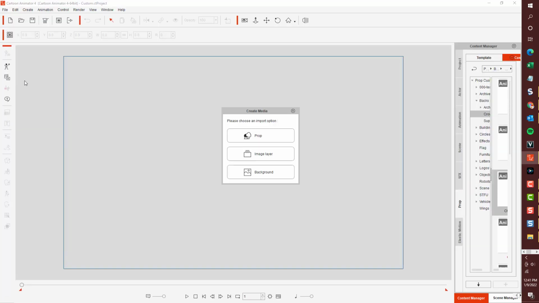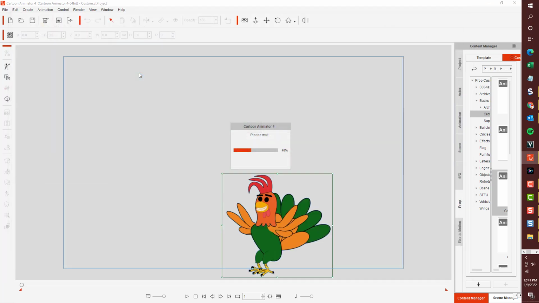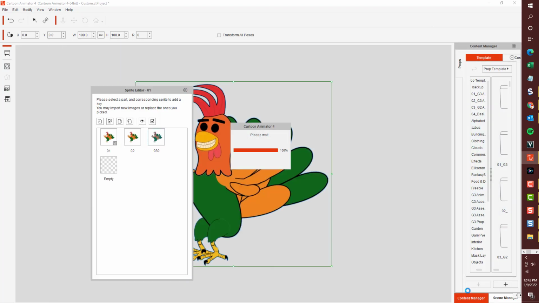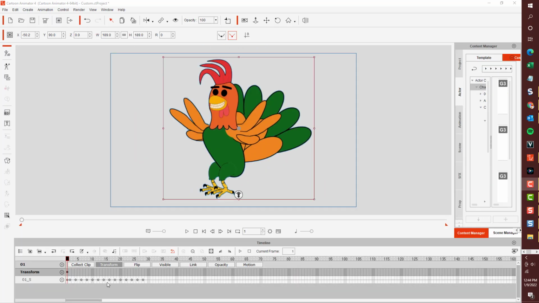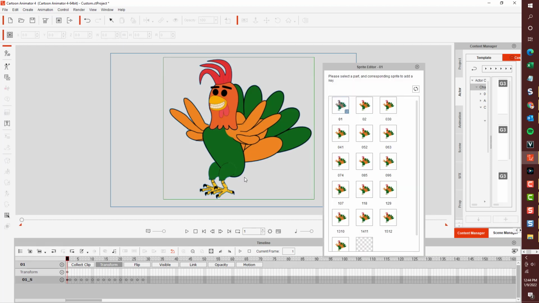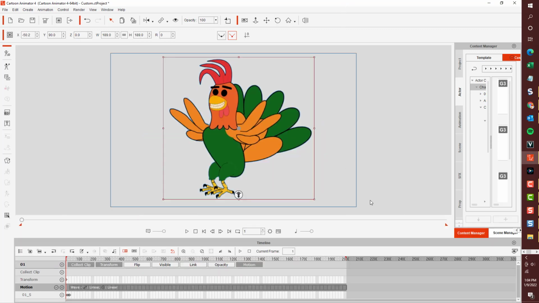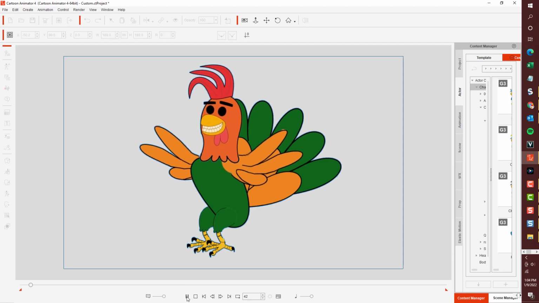Then, back to the Cartoon Animator 4, I create a static prop starting with just frame one. I add in all the subsequent sprites. And then here on the timeline, I plot each frame sprite by sprite, and then I add the sequence to the action menu. So now I have a prop that I can set on my timeline and just have him repeat the same actions over and over of grinning and waving.